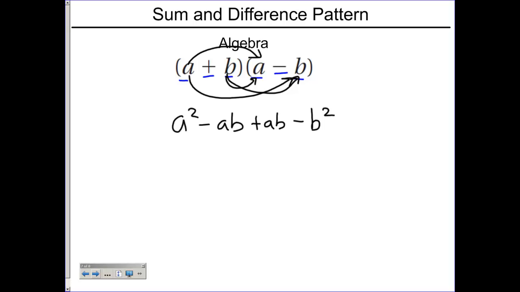And right away you'll notice we have a positive and negative ab in the middle, which basically just cancel each other out. So when we move those out of the way, we end up with an a squared minus b squared. So instead of having a trinomial, we have a binomial. The first term is squared and the last term is squared, and in this difference of squares, sum and difference is always a minus in between, never a plus.